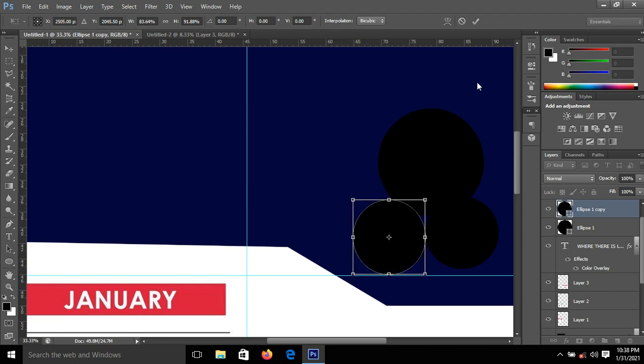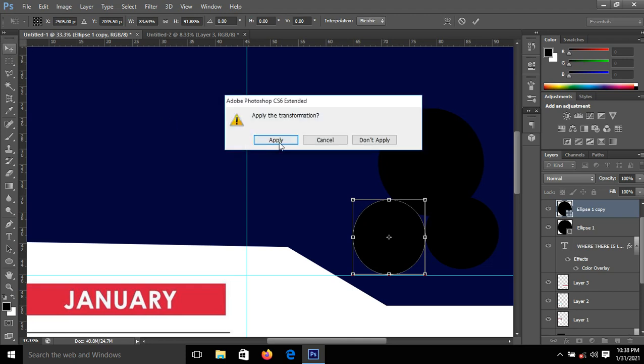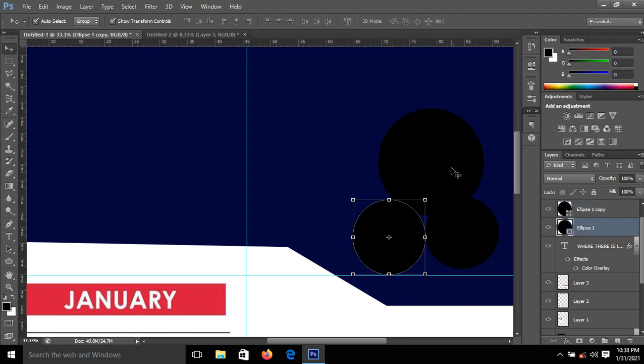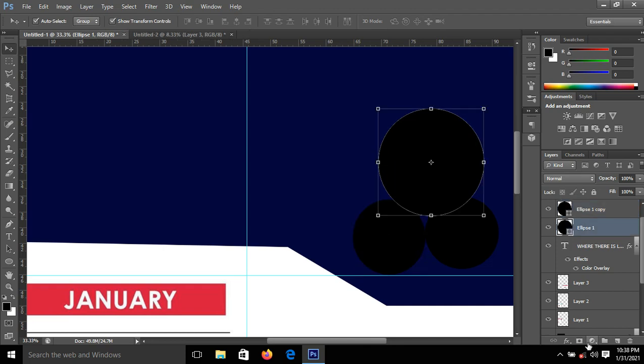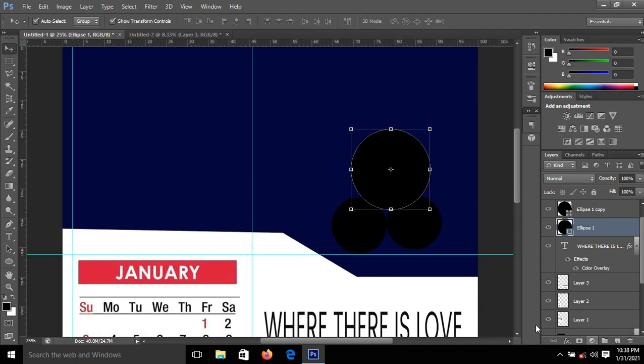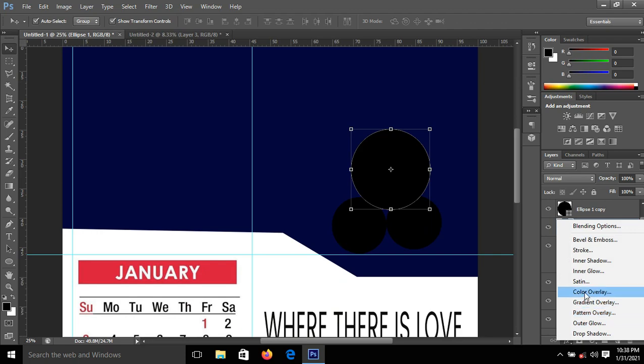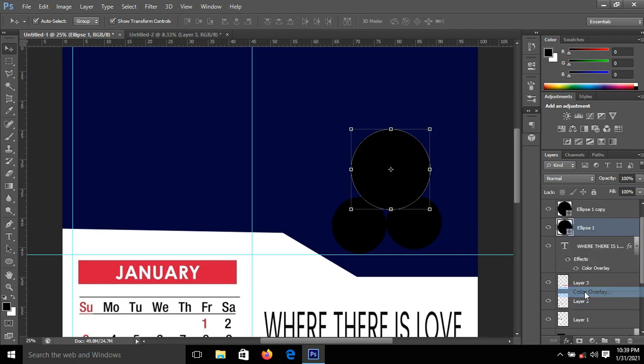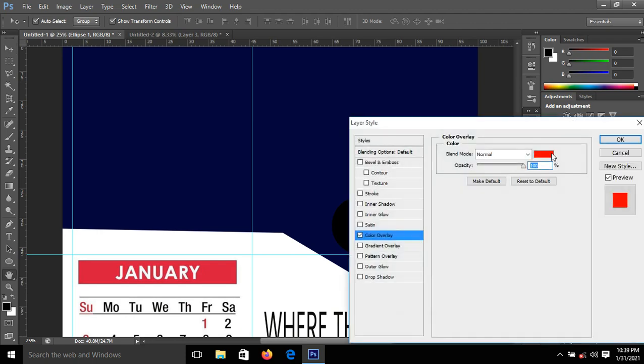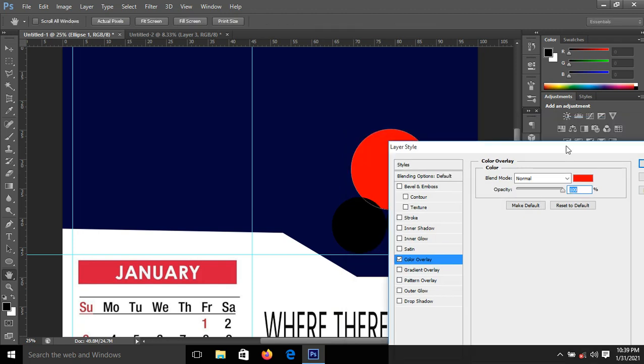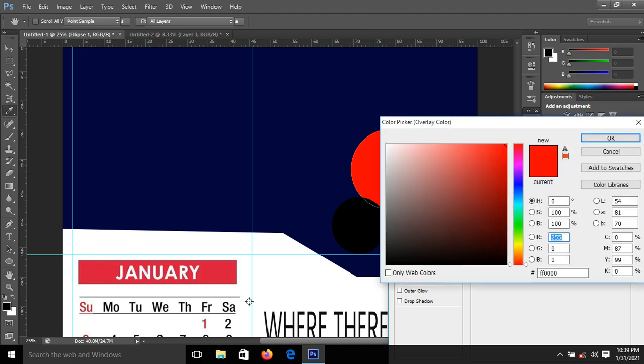Alright. Now I have to introduce a stroke for all the ellipse. So what I'll do is I'll take the first one, go to FX, click on color overlay, and then introduce. Now I'm using these colors for it, so I'll just click on the color and then pick the color from here, the general.